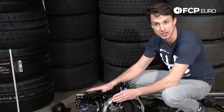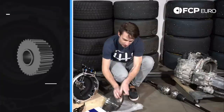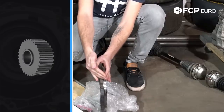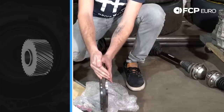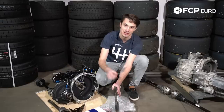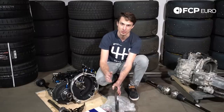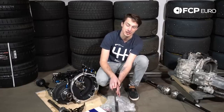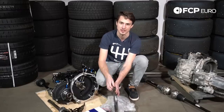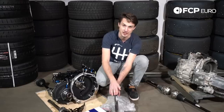Another thing to note about a racing transmission like this is it has straight cut gears. On a streetcar transmission we have helical cut gears — the face of the gear is turned to the side a little bit. The reason for a helical cut gear is it doesn't make a lot of noise; it's really quiet in operation. The problem is there's more power loss associated with it. If you have one gear driving another gear, there's always going to be a little bit of power loss, and with a helical cut gear that's going to be greater than with a straight cut gear. The downside of straight cut gears — the reason you don't have them in your streetcar — is they're extremely noisy. That really loud whirring you hear getting louder and louder as a race car gets faster — that is straight cut gears in the transmission making the noise.